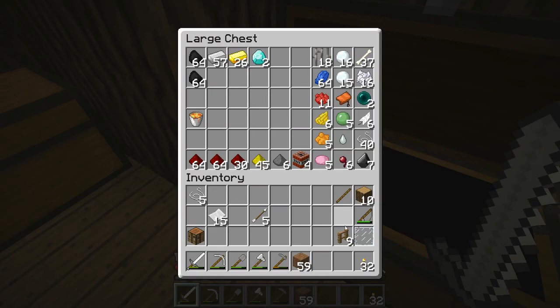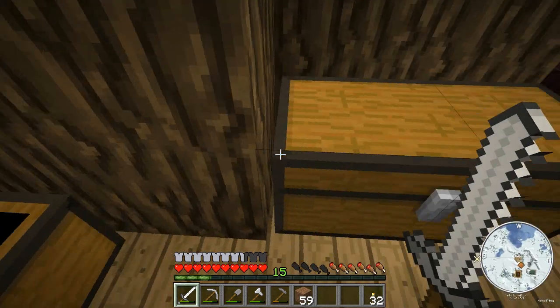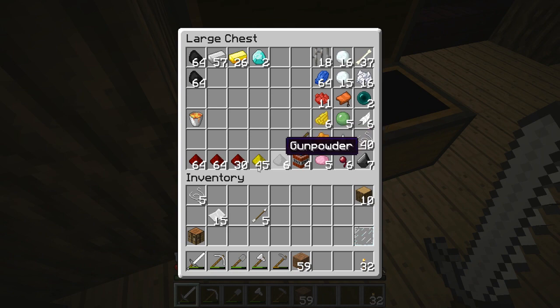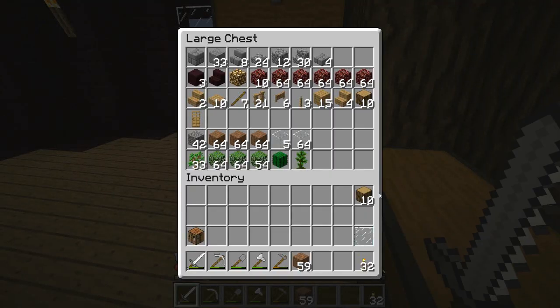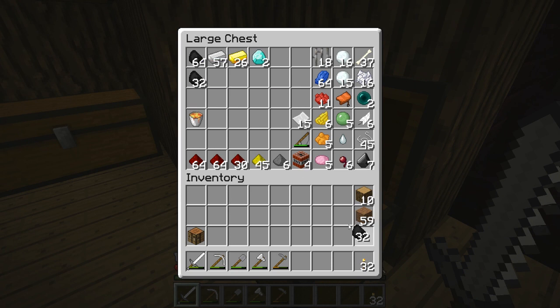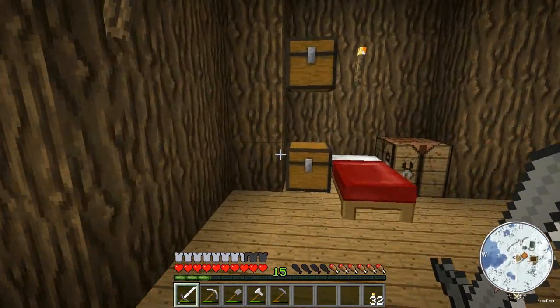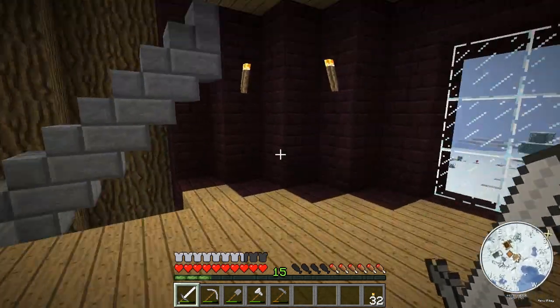We can put this here. Fence goes in here. Stick can go here. Fishing pole can go here, I will search for it anyway. You can go here, you can go in there, and those go in here. Now we need to put this here. Okay, and we need some coal. And we need some iron, which is up actually here. Plenty will be okay. Alright, see you around.